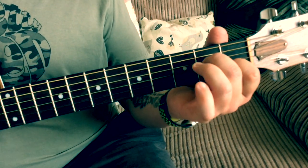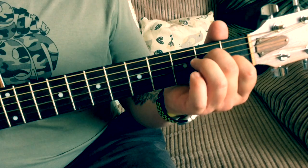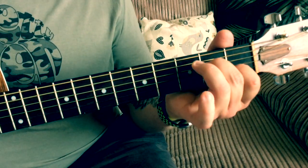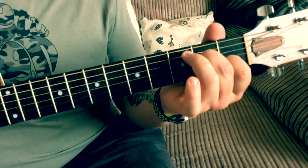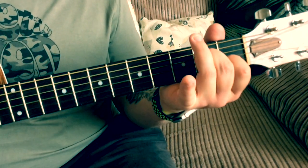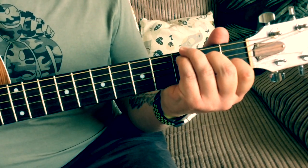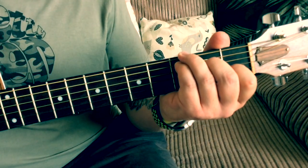Okay, so again, in between those two chords. So the A minor 7, C. Okay, it's going to do that three times, and then we've got this little sort of rundown.